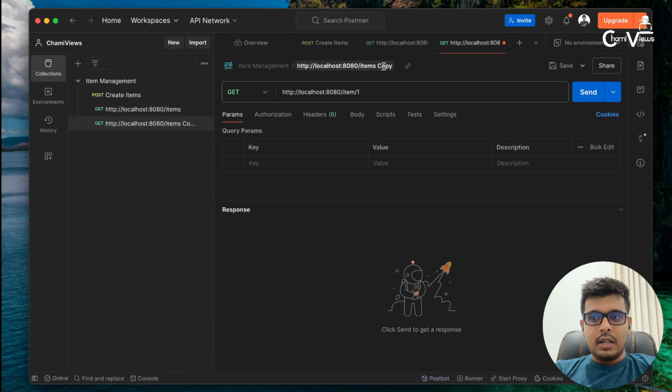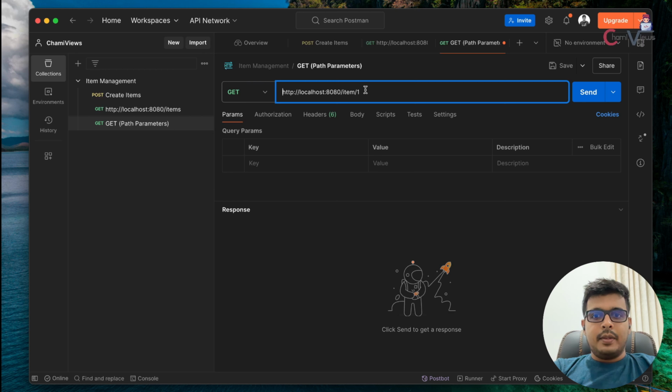I will rename this as get path parameter. Okay. Now I am going to write the controller.